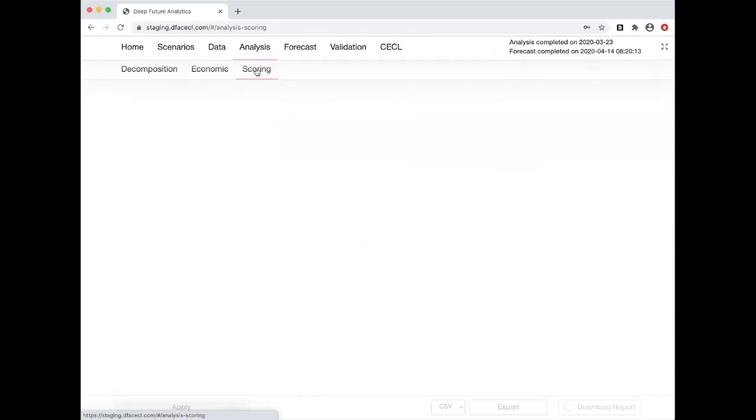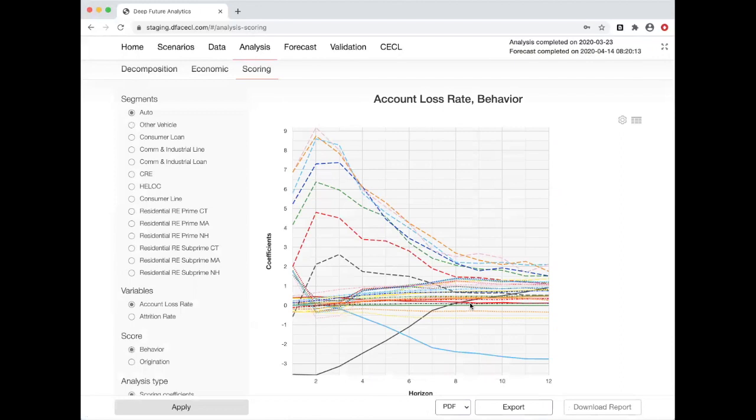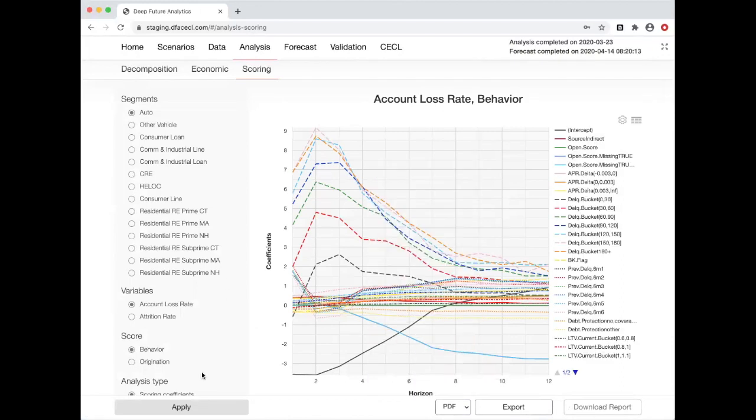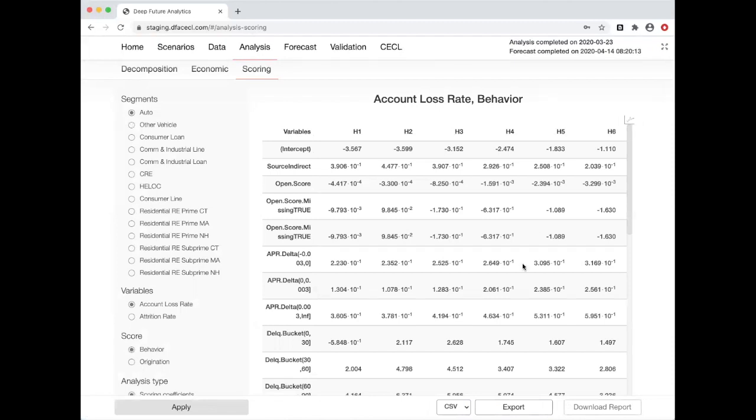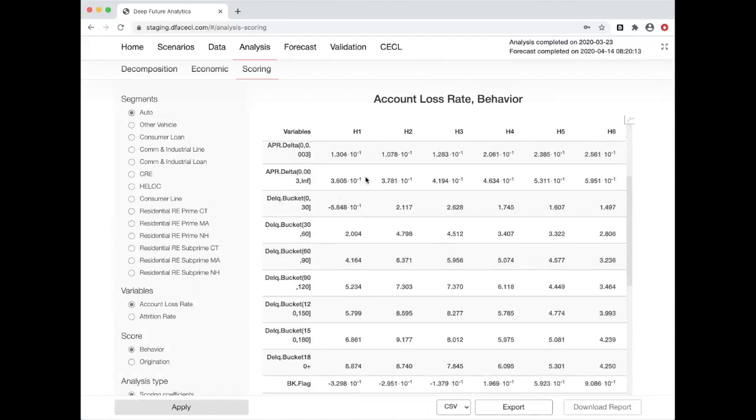Then for scoring, you can actually look through all the scoring factors, everything that goes into each of these scores and all of the statistics. You don't need to, but you can. So here, instead of looking at this graphically, I can look at it in tables. We have different coefficients for different forecast horizons. This is how we get that accuracy, both near term and long term, that I was talking about. So there's a lot more we could talk about there, but that's another presentation for another time.